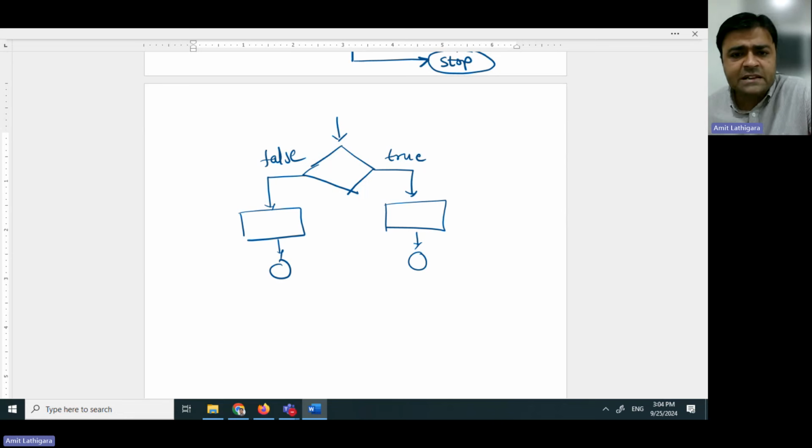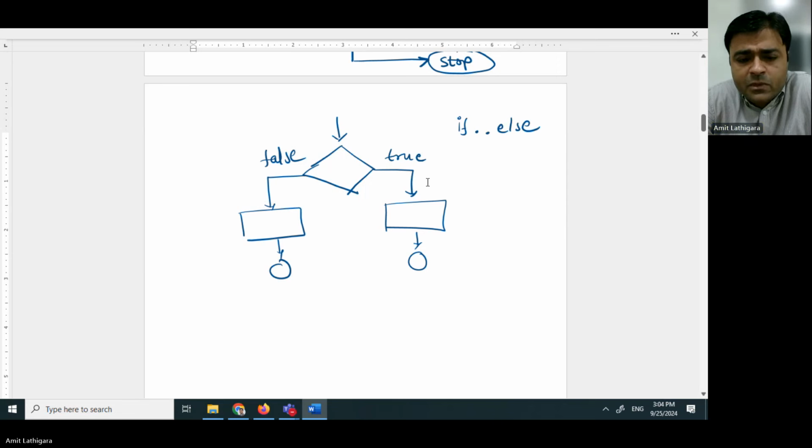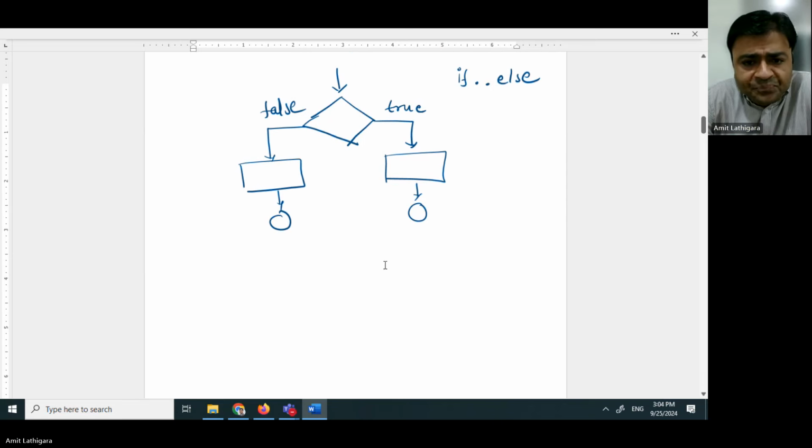This kind of condition we can write using a statement in a computer program, the if else statement. What if the condition is true? Else, if it is false, what you want to do further.